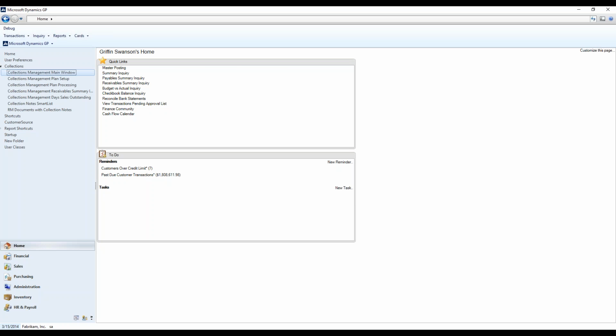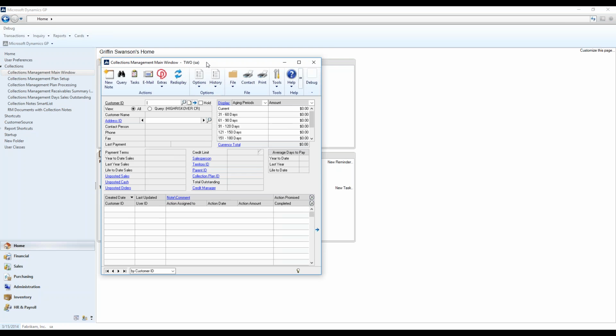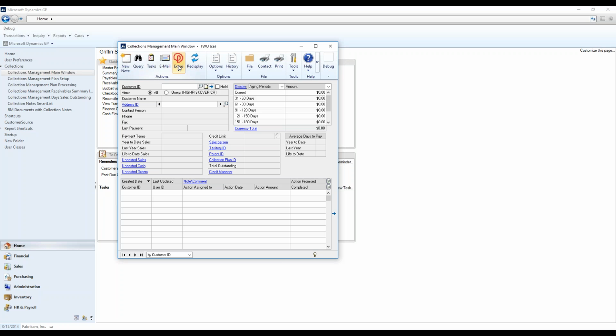We want to make sure we're cutting down on the time you actually spend collecting. So at first, it is going to take some time in regards to getting customers set up on a collection plan, assigning them to specific collection IDs, and so on and so forth. But once you have that material set up in collections, it's essentially going to become a routine process. Every day you're going to want to come in, and the first thing you're probably going to want to do is view into your task window.